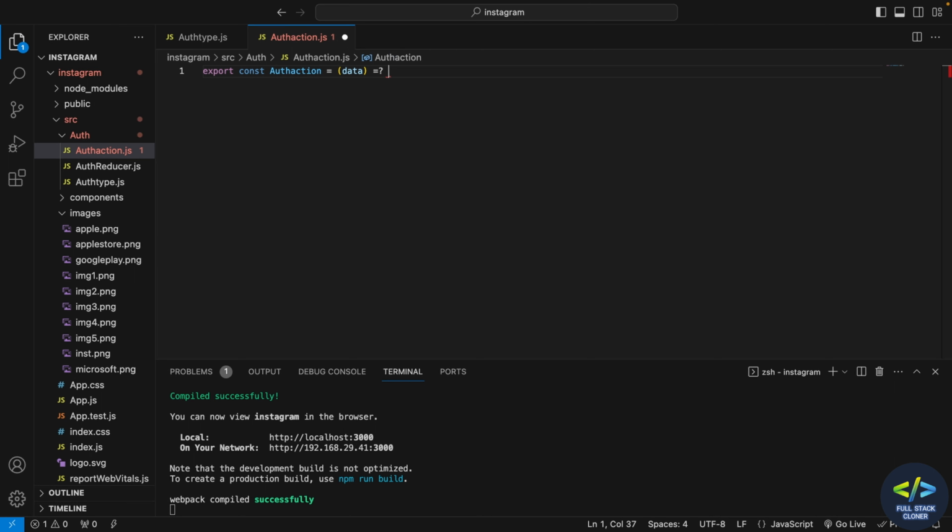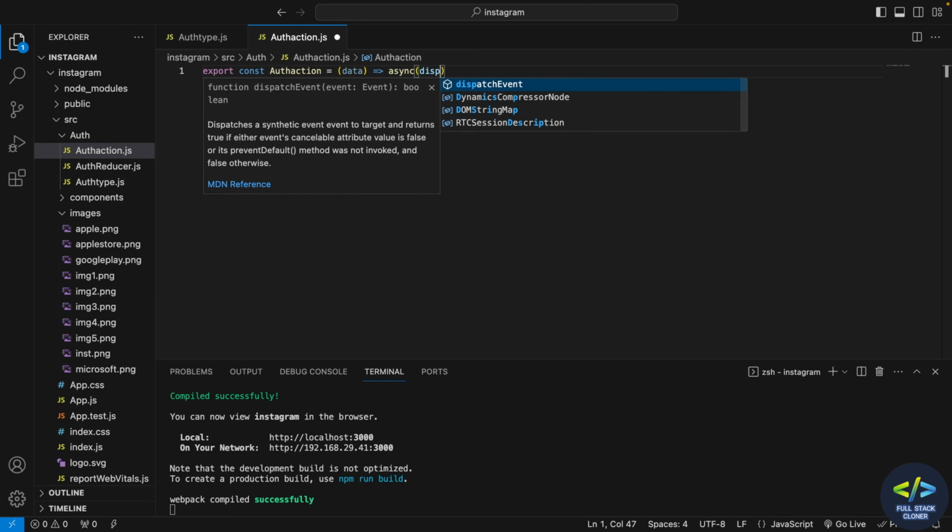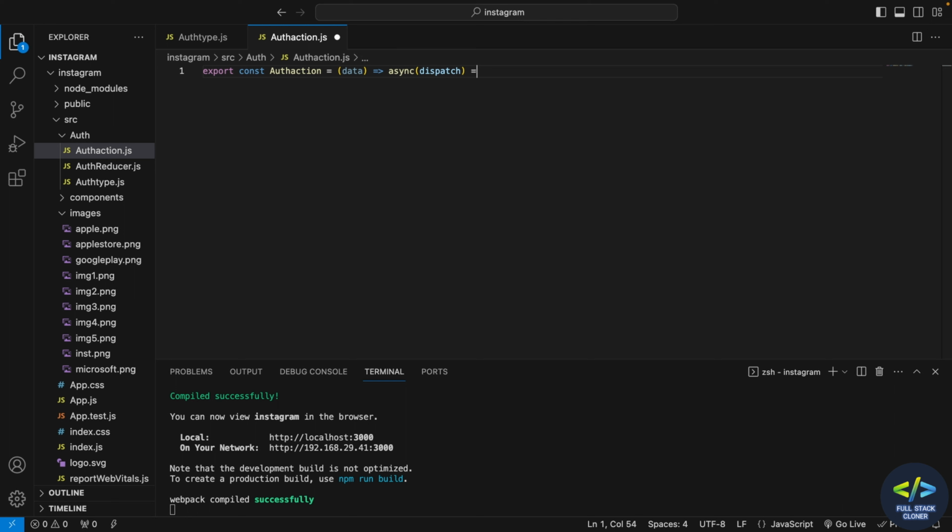So I'll take the input from my form pages, and then I'll make it an async function so that it makes calls to my REST controllers and gets that data. So I'm going to dispatch an action. So I'll use try and catch to handle the exceptions in case of an exception.